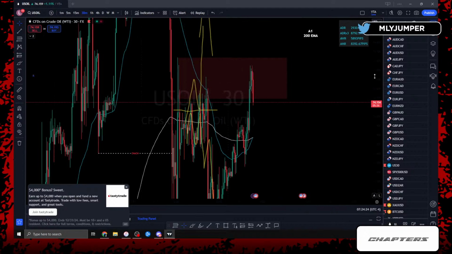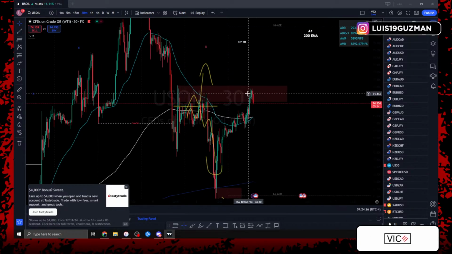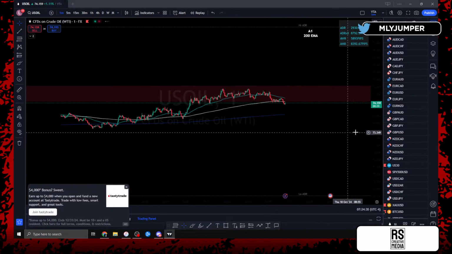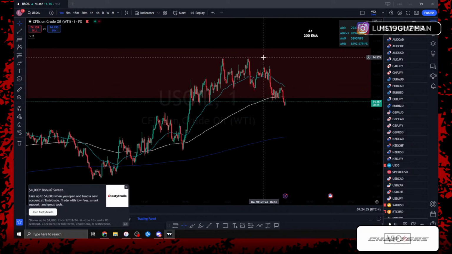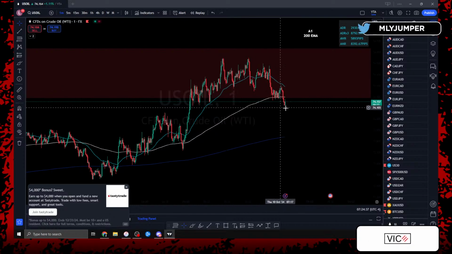For the people who want to get into these shorts early right now, if you get trapped in the lower time frames, you're trading pretty much higher high, higher low, higher high. And then price went down and gave us a higher low.